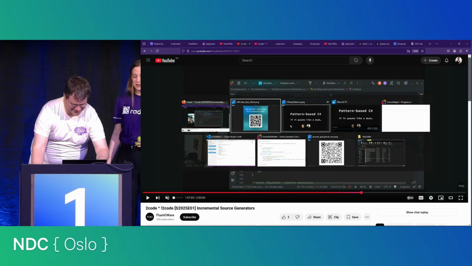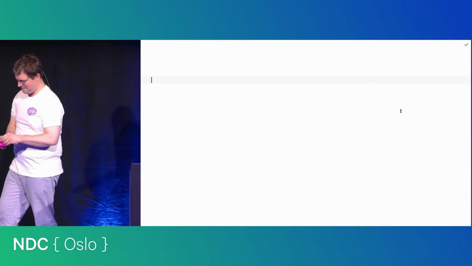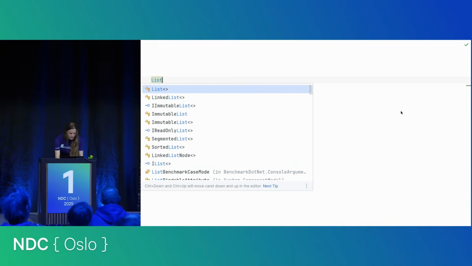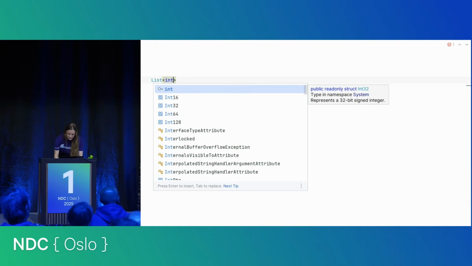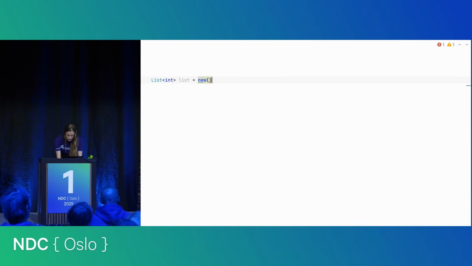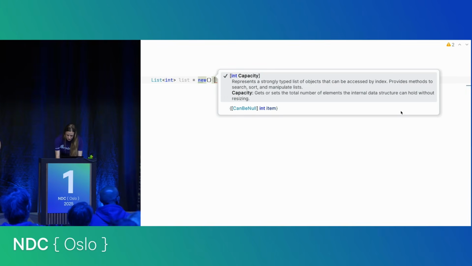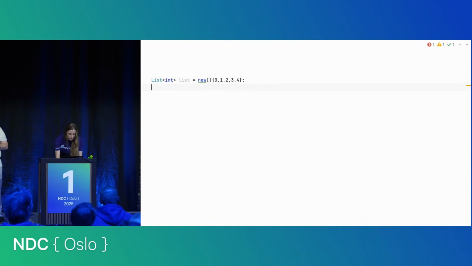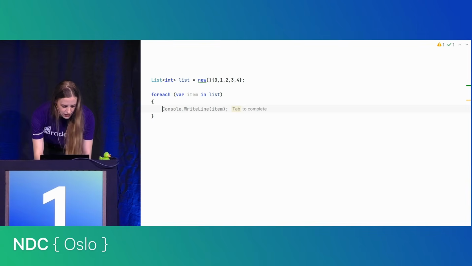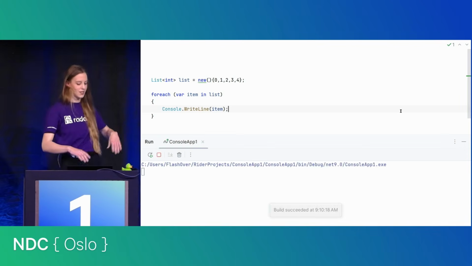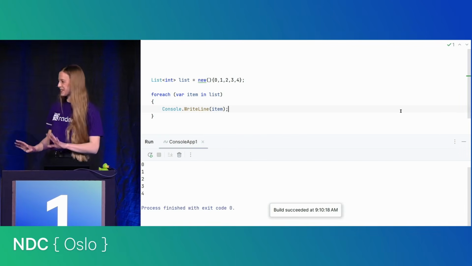So let's have another example that's super satisfying because everyone's used this one before. And it's collection initialization. So I'm going to write a list of int. I'm just going to call it list because I'm creative today. And let's have new. And maybe let's start with 0, 1, 2, 3, 4. Okay, that looks pretty good. Just to make it a bit more visible, let's foreach this and print it to the console. All right, simple as that. Let's run this just to make sure, you know, I don't get that wrong. Okay, good, basics are right.